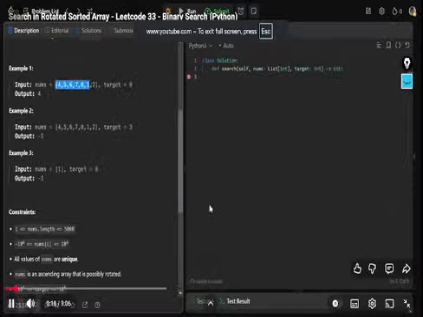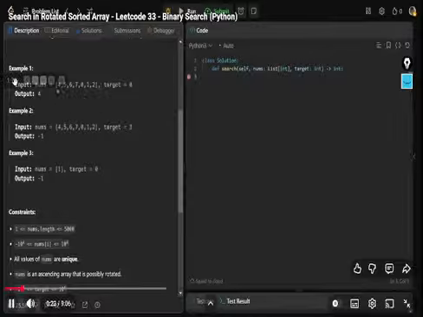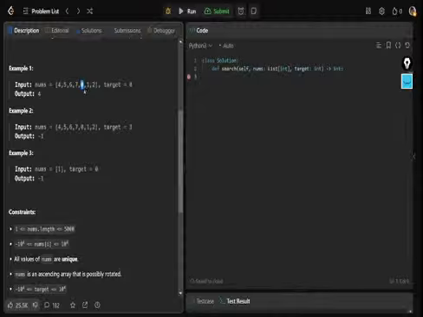So behind the scenes, imagine this array was actually sorted first. So it was 0, 1, 2, 4, 5, 6, 7. It's now been rotated, which means all the values have been shifted over, and if they ever go out of bounds, they go to the back here. So this array was actually rotated 1, 2, 3, 4 times. 0 should originally be at the beginning, so it's been rotated 4 times over to get to the right, and so it's now 4, 5, 6, 7, 0, 1, 2.